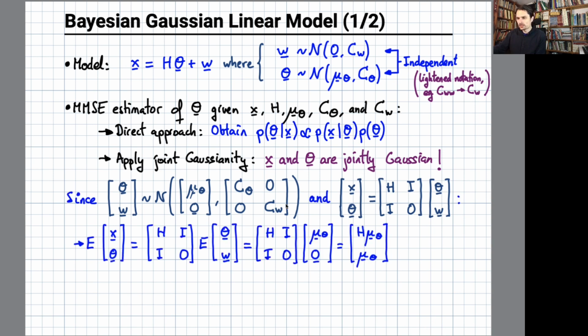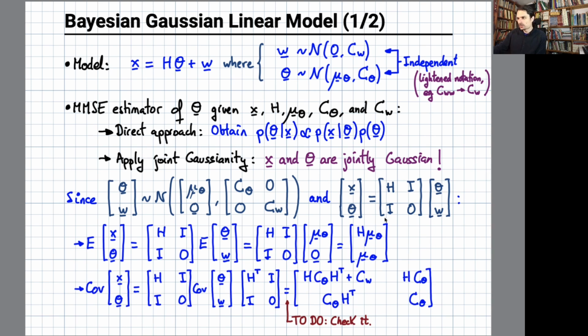So to that end, we just need to apply the expressions that we know for expectations that we learned in probability theory. The expectation of this vector is nothing but this matrix times the expectation of this vector, right? So it can be written in this way, and now just by substituting this expectation with its value, we arrive at this expression, and just by multiplying this matrix and this vector, we obtain the desired mean. Okay.